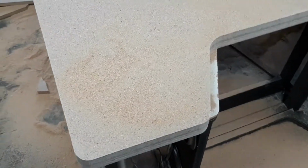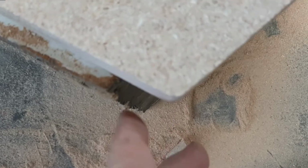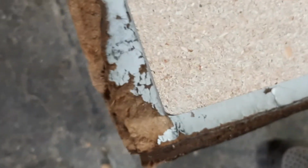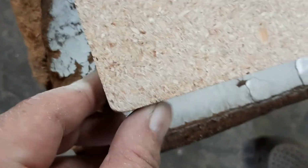Alright, went around, sanded the edges. I don't know if you can see it or if it comes out, but I did slightly round this corner. And I also did slightly round this corner in the back. I think this cabinet did not have T-molding on the back or the bottom that I can tell. It did in the front though.